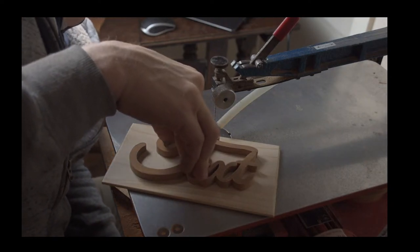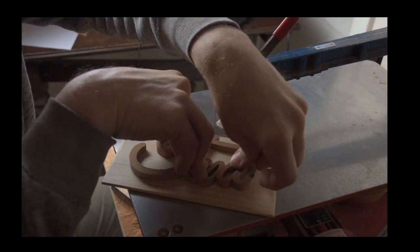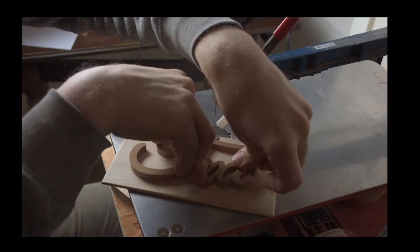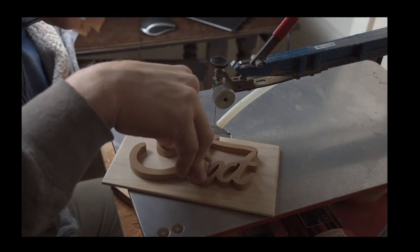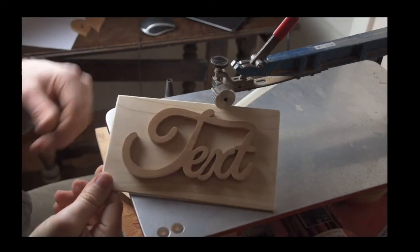I usually count to 20, but Dale has to count to 10 twice. That's right. So I'm going to count to 10. 1, 2, 3, 4, 5, 6, 7, 8, 9, 10. And then again, 1 through 10. There you go. So we counted to 10 twice. And now we hope it's stuck. And hopefully, yeah, that is stuck down.